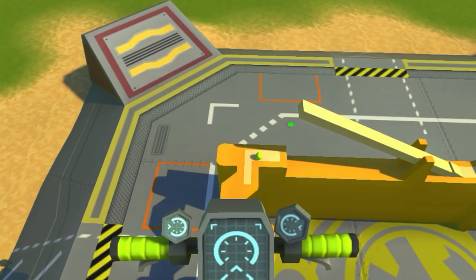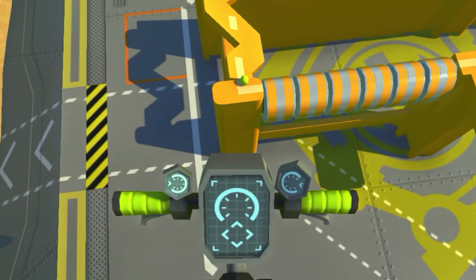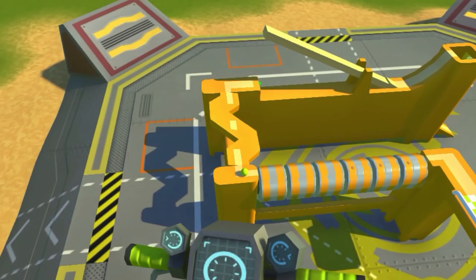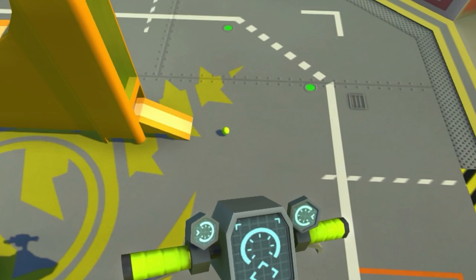Whatever, that works. This level seems easy. Oh, this whole thing's rotating? What? I didn't even notice. Okay. Sure. Oh, wait, it just free rotates. Okay, and then this, we just drive right across. It's actually easier than I thought. Oh. Well, that was dumb. All right, well, I'm just gonna beat this last level here.